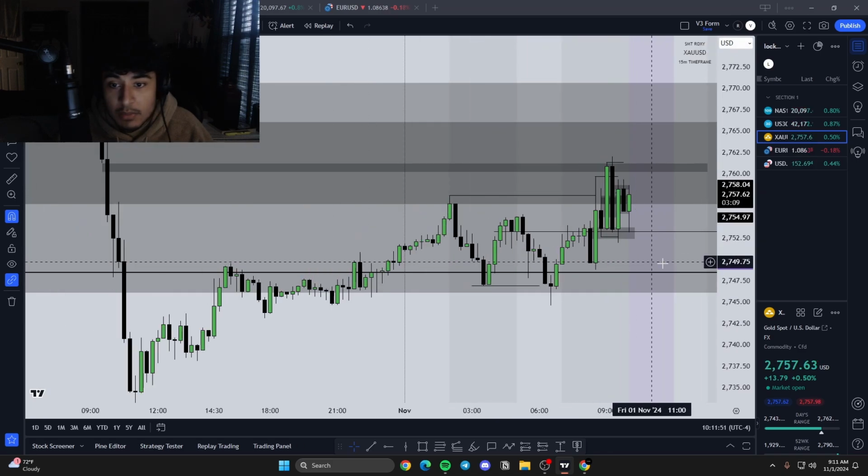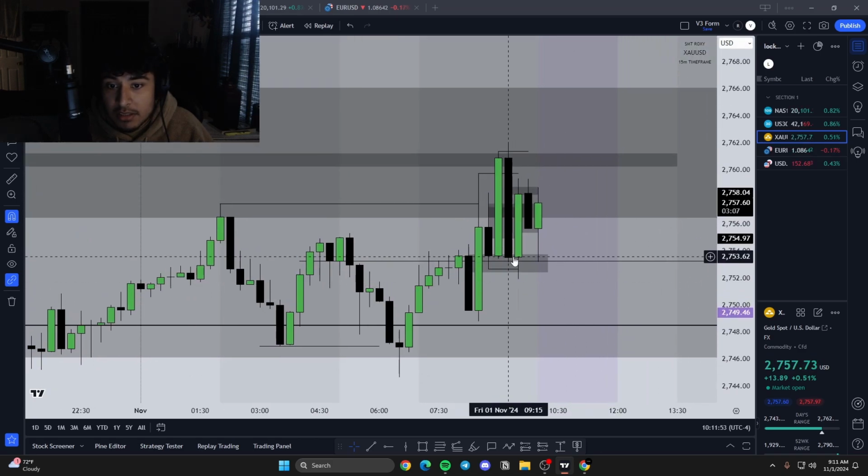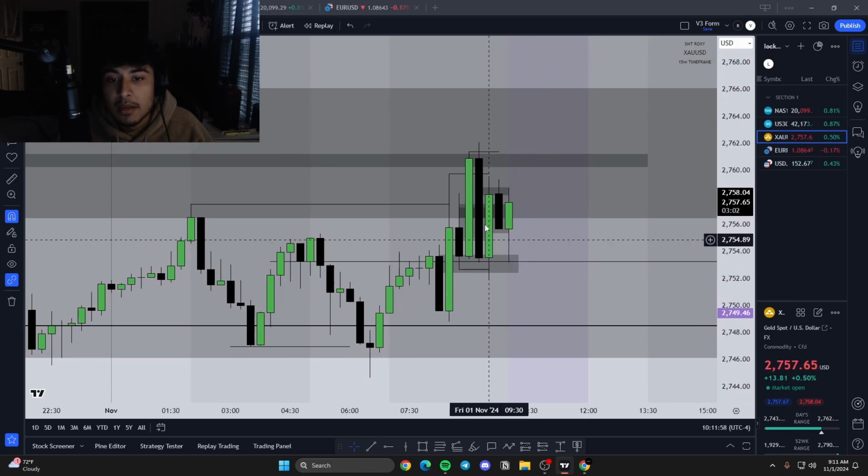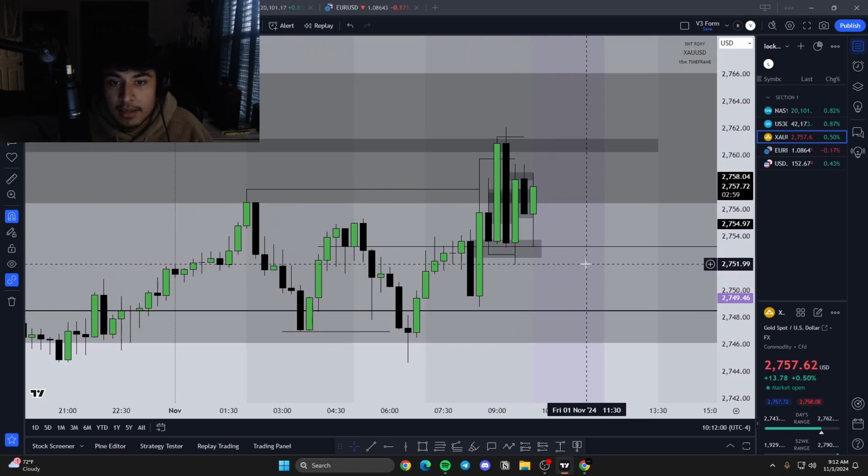And then on the 15-minute time frame here, we had a 15-minute change in the state of delivery, and to me that confirmed bearish order flow was coming in. But the market is just simply chopping around now, and it is what it is at this point.